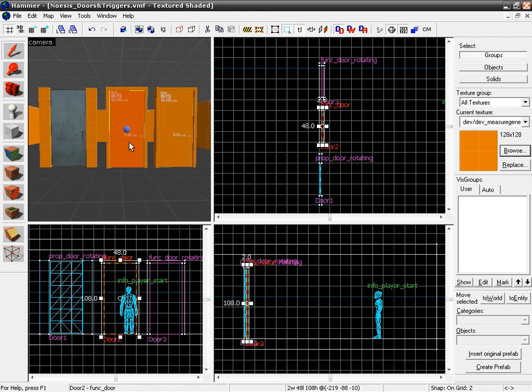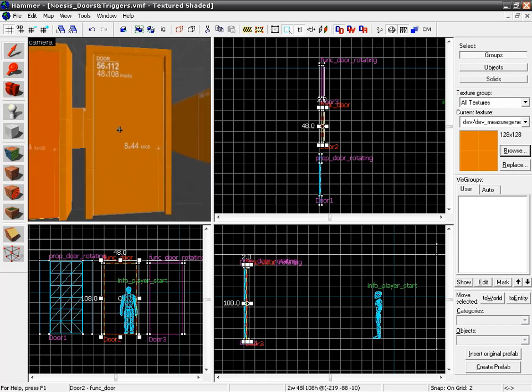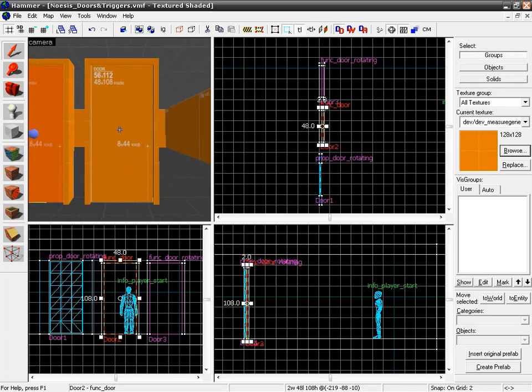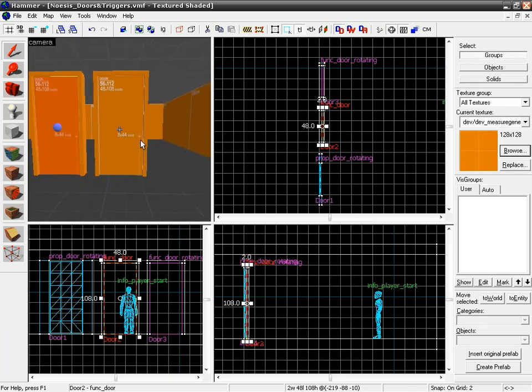Okay, now we're going to add some buttons using inputs and outputs, as well as maybe a trigger and maybe something a little more advanced to try to open these three doors in different ways. Let's go over to our door on our right here, our rotating brush door, and we're going to create a button that you simply press to open it.